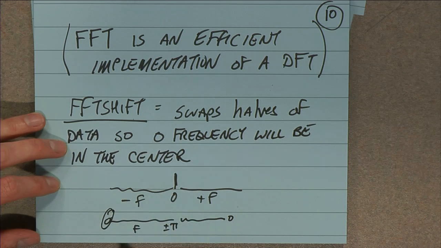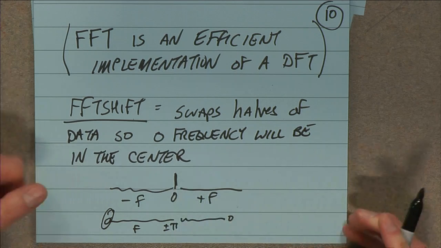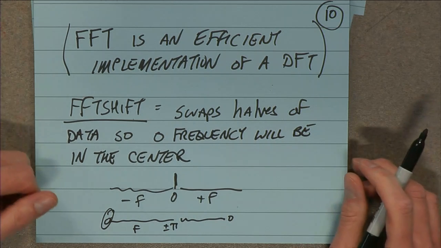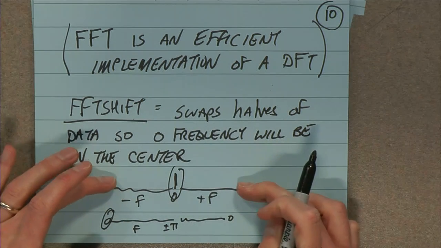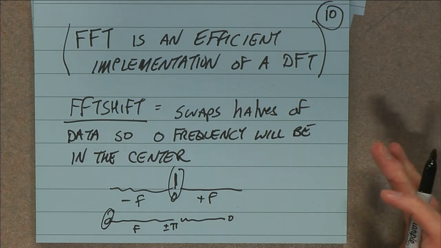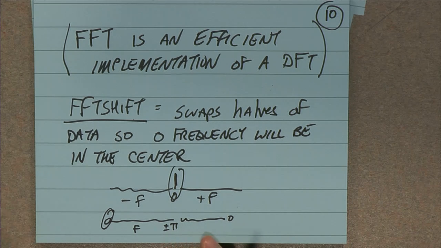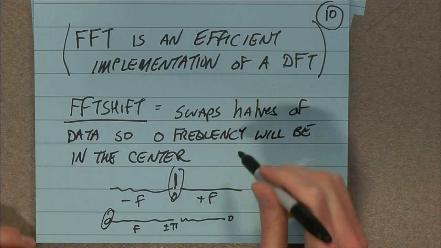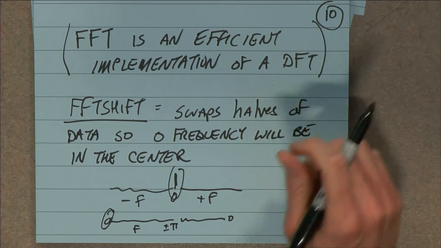So this is where 0 is without using fftshift. If we use fftshift, it comes out in the center. And that sort of makes a nicer plot so we can understand what's going on. Low frequencies are always in the middle. High frequencies are to the edge. We've been talking about that the entire time. Hopefully that part's not confusing. You might think, well, why on earth do they do it that way? Well, it turns out that it's efficient to kick it out that way, so they do it that way. So we're going to use fftshift to make our lives easier for plotting purposes.